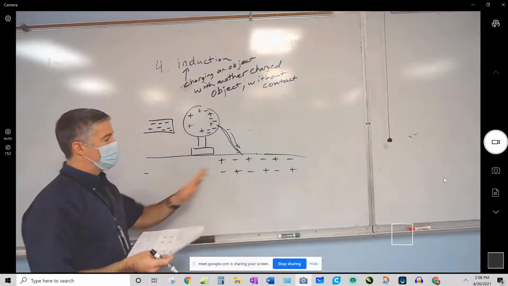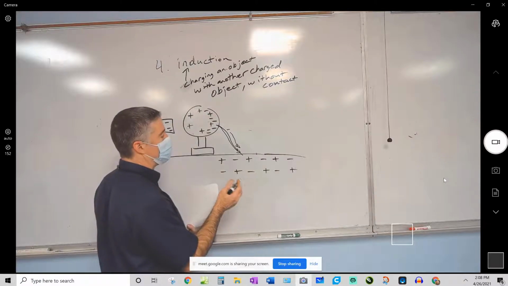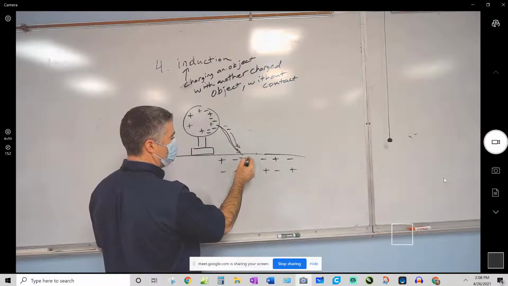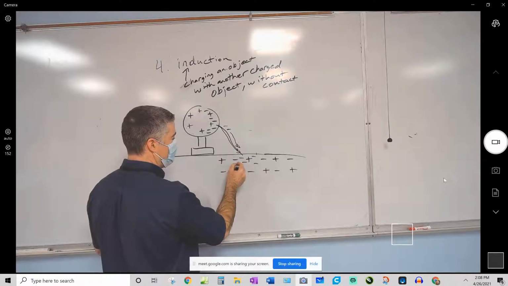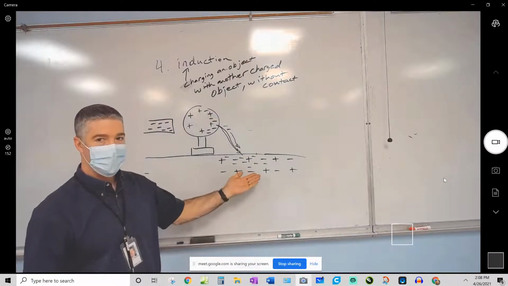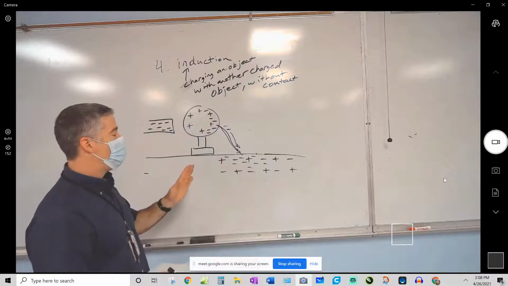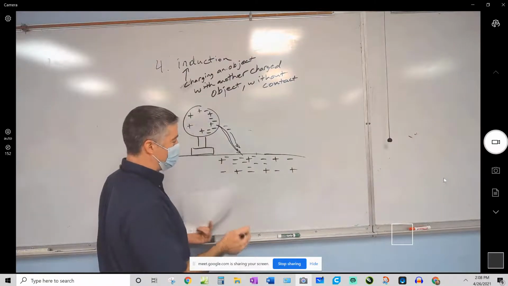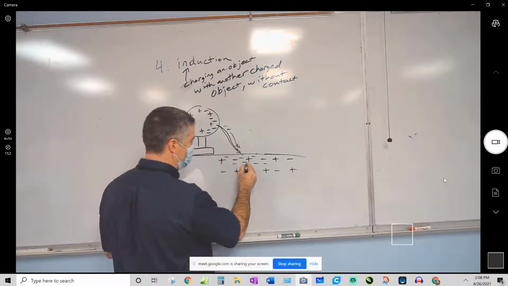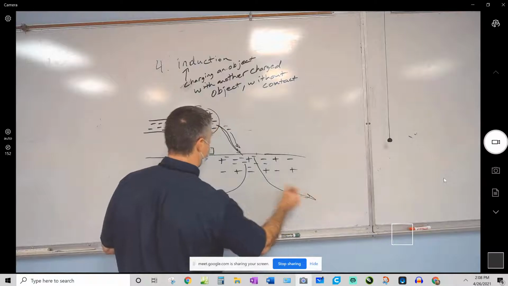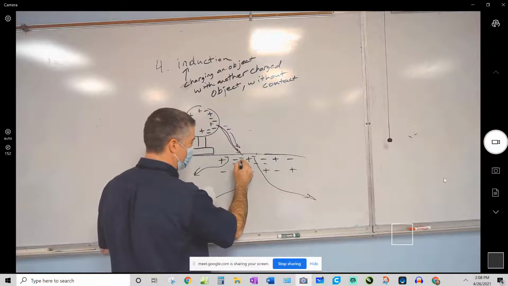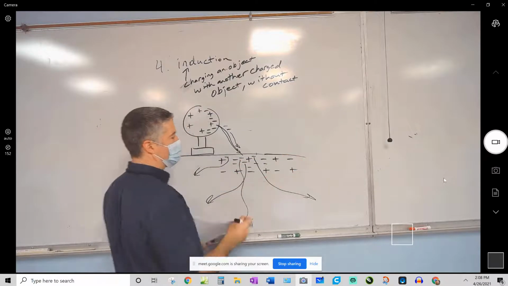Now, the rest of the definition of ground, the important thing about the ground is this. If I have a bunch of electrons that start to flow in here, and I do this, what's the charge of the ground now? Positive or negative? Negative. But by definition, something that's a good ground has so many charges that as soon as these negatives get here, they spread way out. It's like a giant ocean where you're just dribbling in little tiny drops of something. They spread out enough that the overall concentration doesn't change.